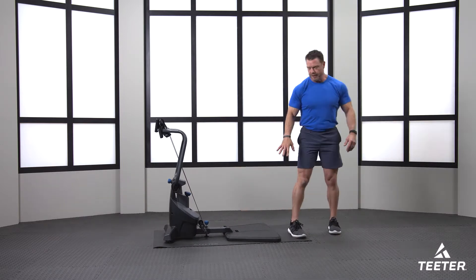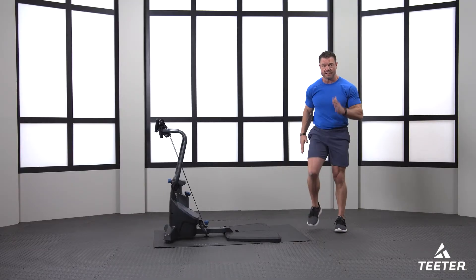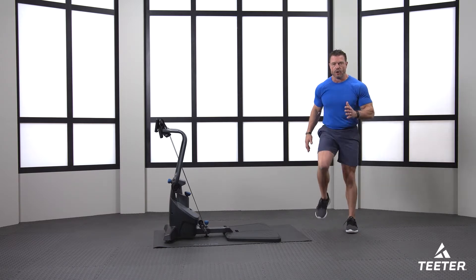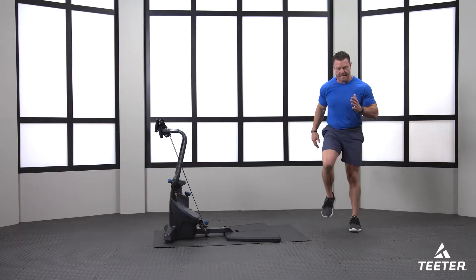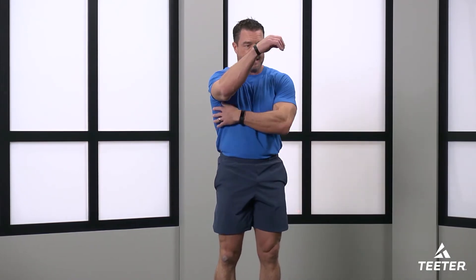Now we're going to get off the Fit Form and move that body again — 30 seconds of march-outs, nice and easy. Movement is the magic; you may get tired of hearing me say that, but I'm going to plant that seed. Moving your body circulates blood flow and clears out metabolic waste — it's going to make you younger. That's actually one of the books I'm working on. All right, we did the shoulders and the lats, now we're going to work a little legs.